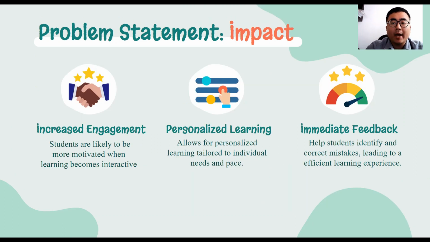Next is our impact. We are focusing on the impacts when Learn with OMO is introduced. There are three impacts that we focus on: increased engagement, where students can get more motivated; personalized learning, where we can tailor to individual needs and pace; and feedback on whether the answer is correct or not, which is given immediately, giving a more efficient learning experience.